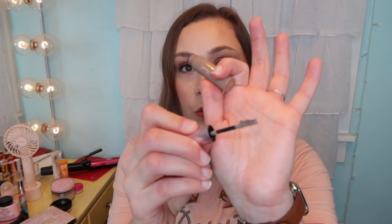I'm still working through these two other ones, but it is kind of nice to rotate through these items and not just use the same one all the time. So I did purchase that, and I have it on today, and I really like the product. I like Too Faced brow products a lot. That's kind of why I purchased it. And then I got for a brow gel the Too Faced Brow Wig, and this one is in taupe. And again, I have it on today, and it's very similar to the Gimme Brow or the e.l.f. one where it has the fibers in it, and I do really enjoy it.